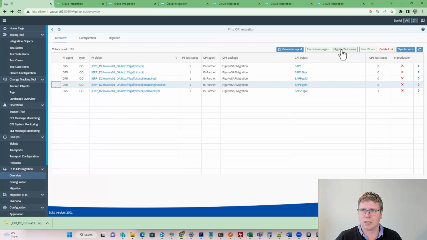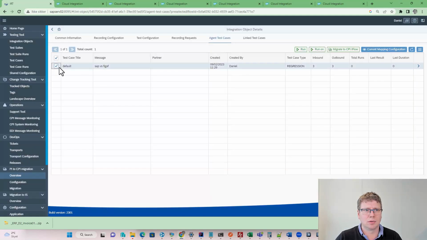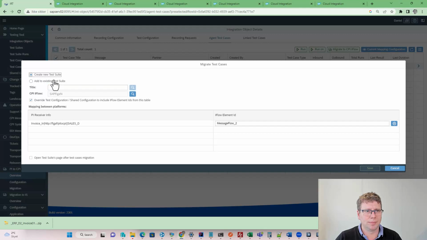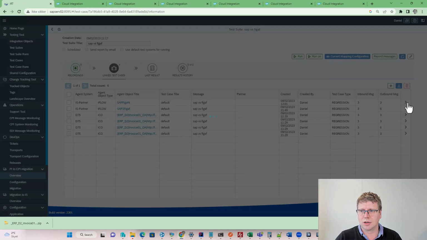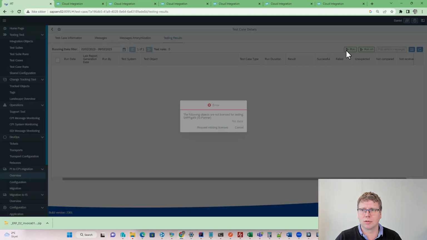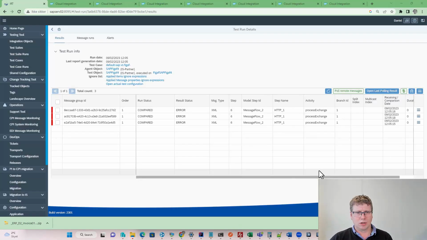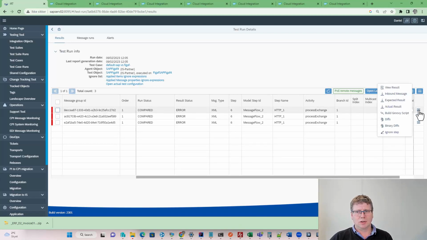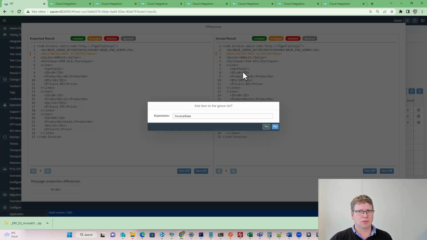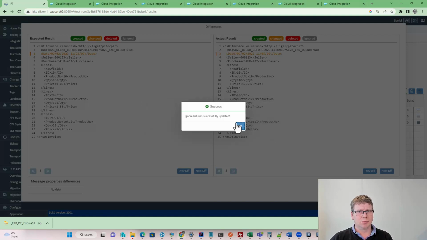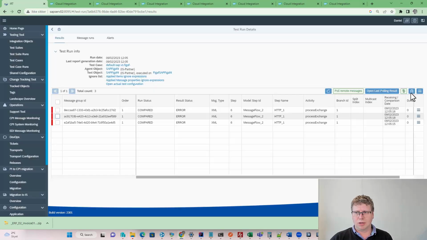mapping functions. We can migrate the test cases. We can migrate here, migrate the flow, add to existing test suites. We know where to run this or fetch this message. Let's see how it works. Testing result, run. So now the test has been processed. It took a little longer, I'm not sure what happened. I just pressed deploy one extra time. Here we can see that we still have these items up here that we just need to ignore. And we can compare it again.